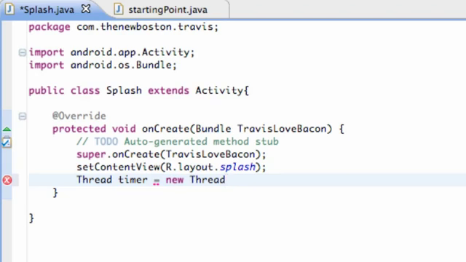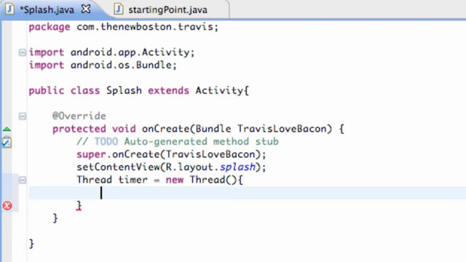I know you guys are probably like, what's this new thing all about? Just don't worry about that for now. It's kind of a Java thing, and we'll get into it later. For the most part, I don't want to explain what it's doing. Basically, it's just creating a new thread. Think of it like that. So just say a new thread with parentheses, and then we're going to hit an open bracket and hit enter. And before our code gets too sloppy, because we're going to have a lot of different brackets and a lot of different somewhat methods within this thread, we're going to finish off our thread definition for the most part with a semicolon, just so we don't forget later.